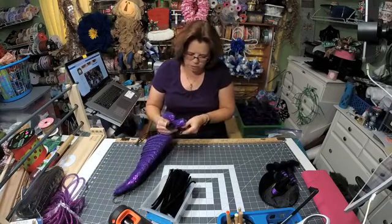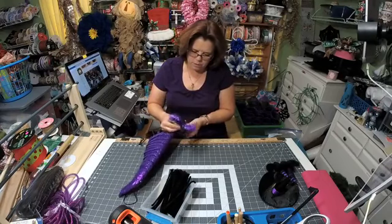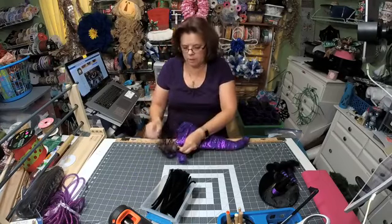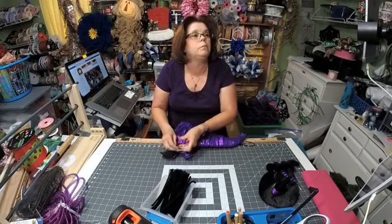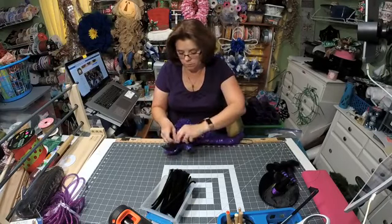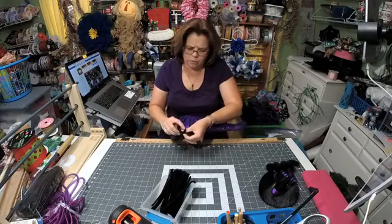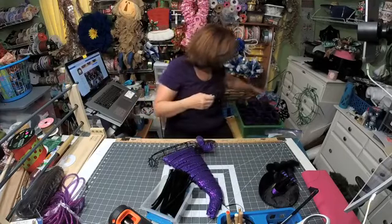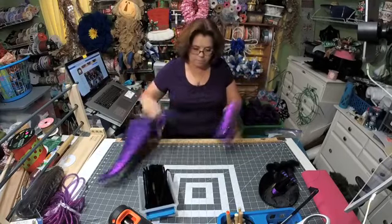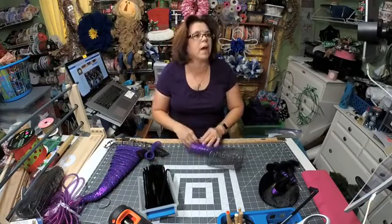And then I'm just going to start putting these in around the hat like this. And then just twist tie them on. No, it doesn't take a full roll. It doesn't take that much. But like I said, I had cut a bunch off earlier, so I'd already used probably half a roll.